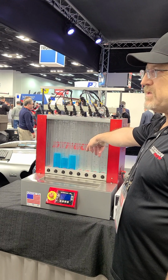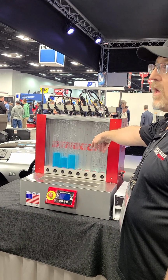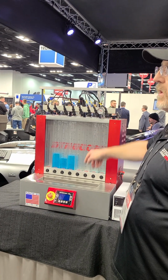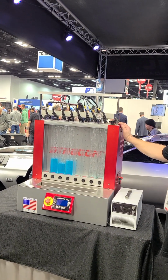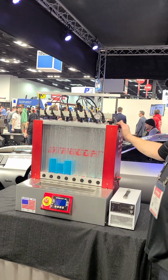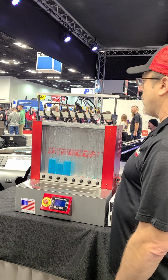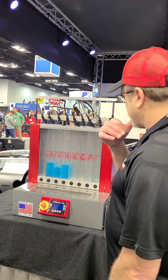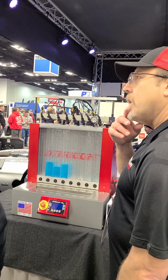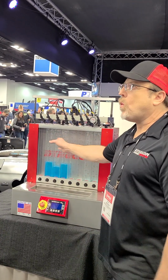It has 2 fuel pumps in here. The reason we use TI fuel pumps is that they're actually on the Hellcat, 525 liter per hour ones. So it can flow a single injector up to 10,000 cc's. Pretty big. That's the biggest, that big atomizer. I don't think anyone's going that big yet, but there are a few out there. What's the max on these? The max it can do is 10,000 cc's. But remember, it's only flowing one at a time.